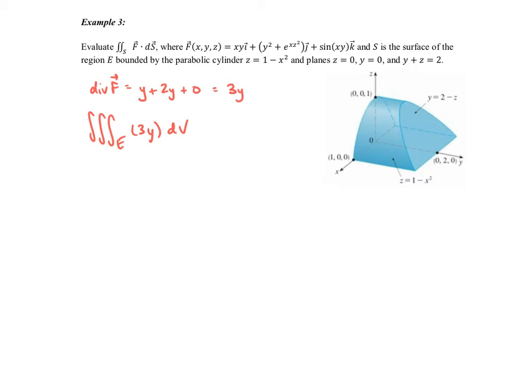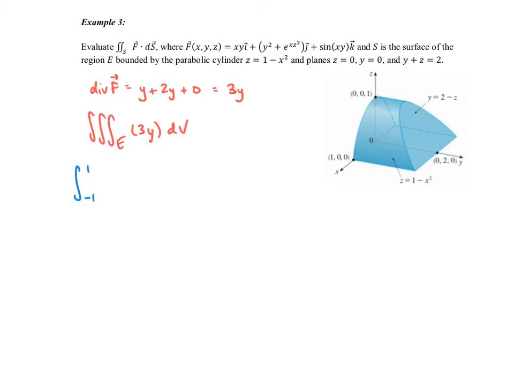What do we want in terms of order? Do we want dx, dy, dz? Do we want dy, dx, dz? All the different renditions of that. There's basically 6 options that we could do. I think with x, it's probably easiest to start with that on the outside. This is all stuff that we did in chapter 12. So this is not chapter 13 anymore. Honestly, chapter 13 is done. The red stuff is chapter 13. We use the divergence theorem. Now we just have set up our triple integral, and now we go from here.